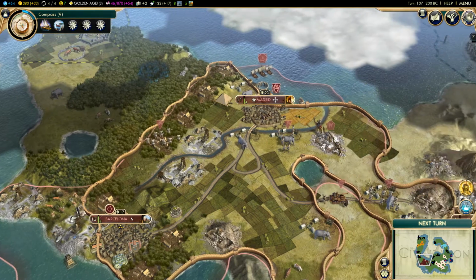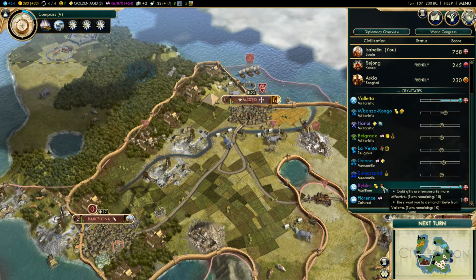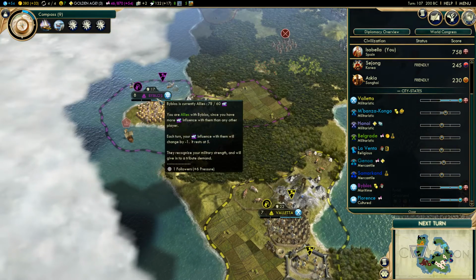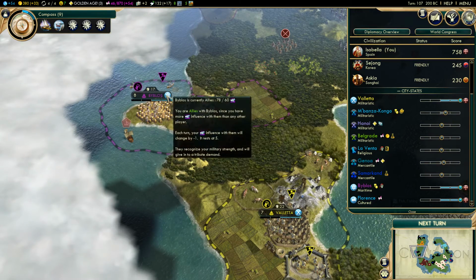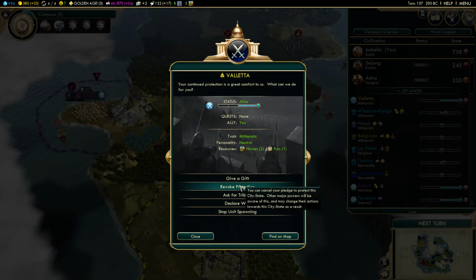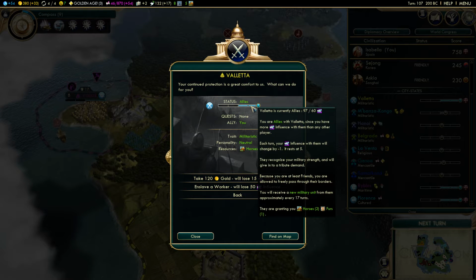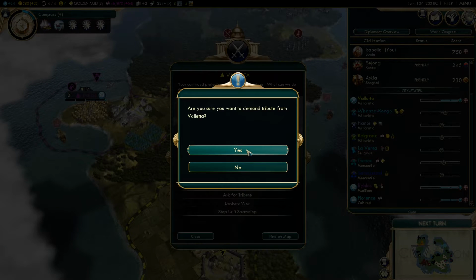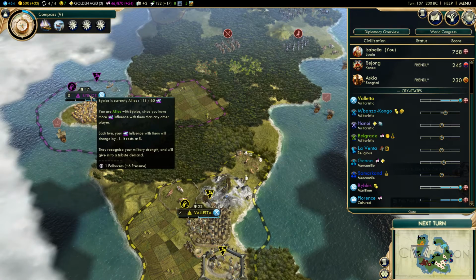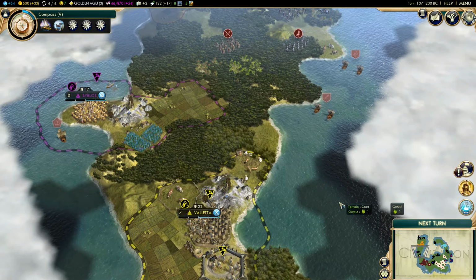We can do some missions for city-states. Let's take a look. Byblos is, I think, the most important city-state we have, because he provides us with food. So we can bully Valletta for them. We'll take the gold, and we have 79 influence here, so that doesn't hurt, and the militaristic ones I don't care too much for, and that gives us a lot of money, makes Byblos happy. That's what we want.